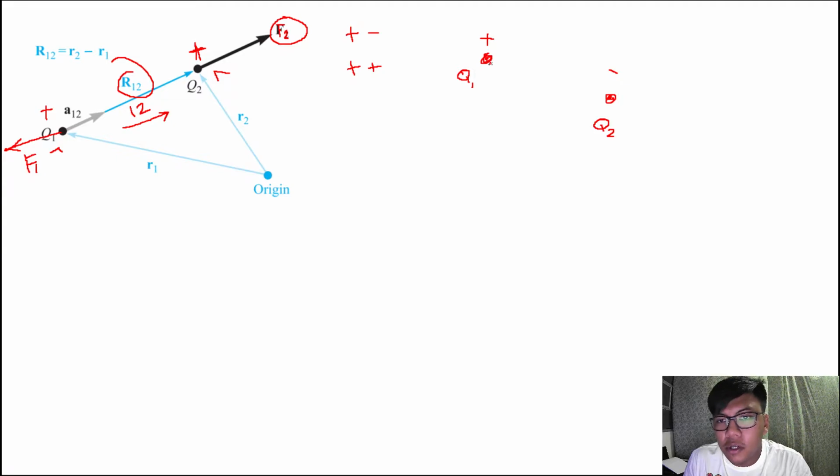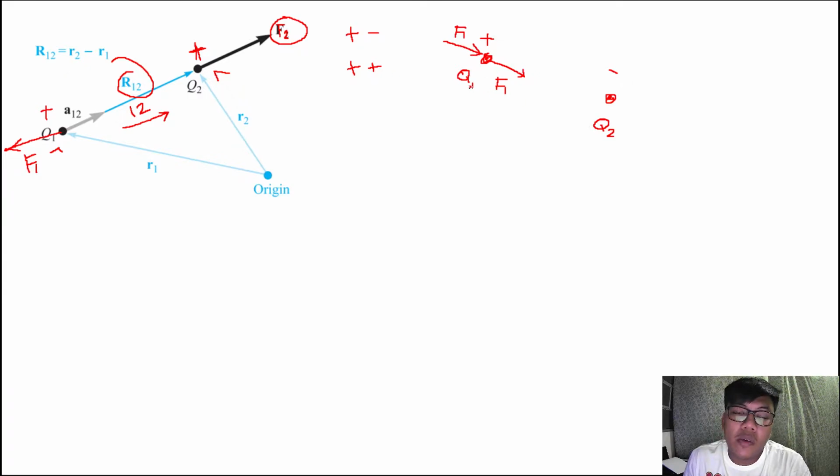Therefore, the force experienced by Q1 is F1, wherein F1 is directed towards Q2. No? Hahatakin ni Q2 si Q1. Ano? Kaya pupunta rito. Huwag malilito, ha. Pwede rin naman, nandito yung F1 mo. Okay? Nasa inyo yan. Basta ang mahalaga, maipakita nyo yun na yung force na na-experience ni Q1 is directed towards Q2.